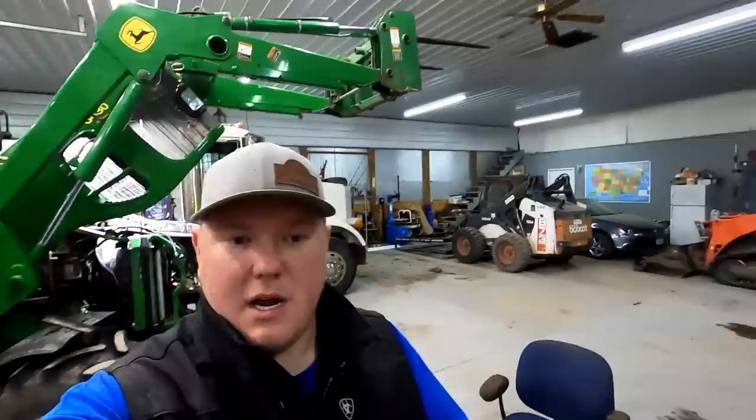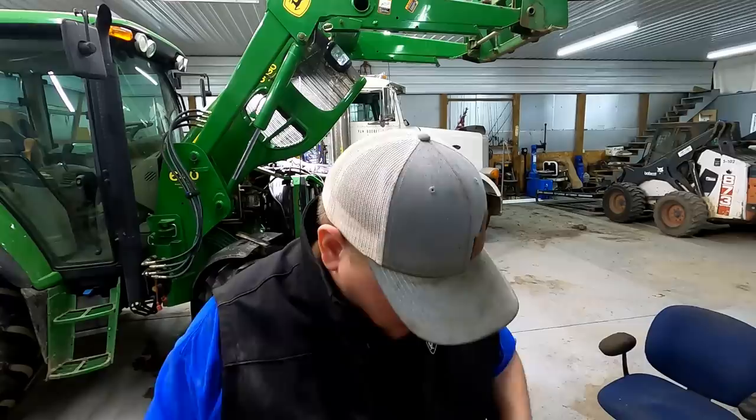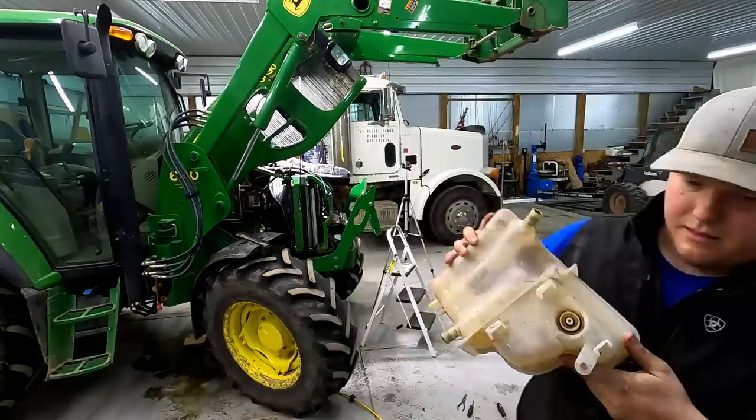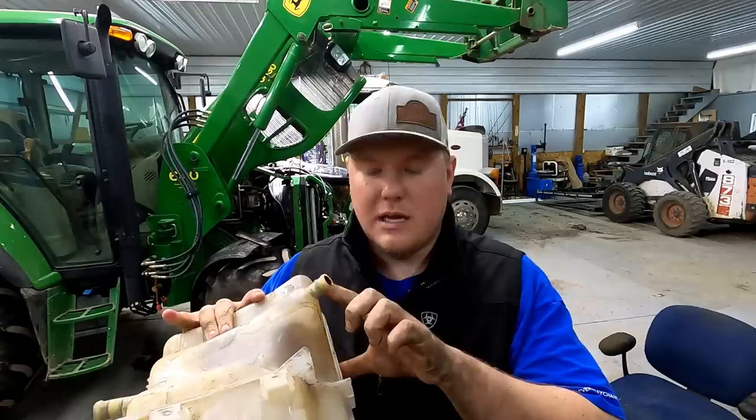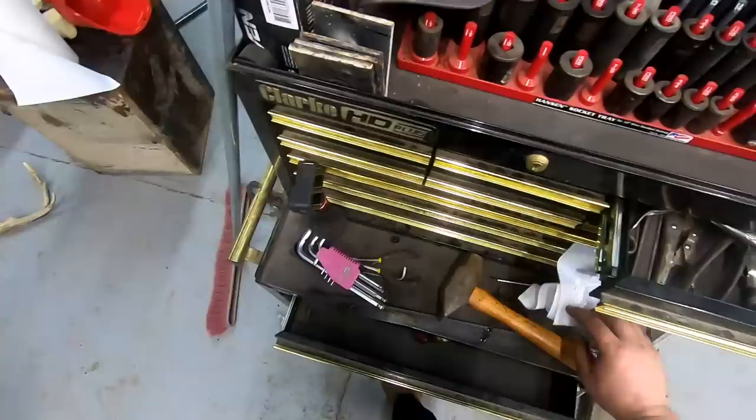We're back. Here's what I ended up getting at John Deere: two new rivets — they're pretty goofy looking, they actually have a screw head on them, so I'll screw those back in and then rivet them. I guess they're one-time use. I also got new O-rings, which I checked in the store to make sure they were the right ones, and I put those O-rings on the tank. I also got two hose clamps. We should be in pretty good shape to put this thing back together.